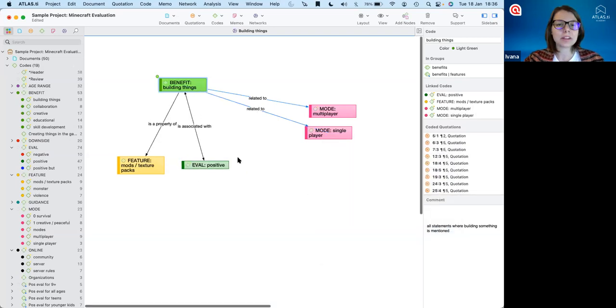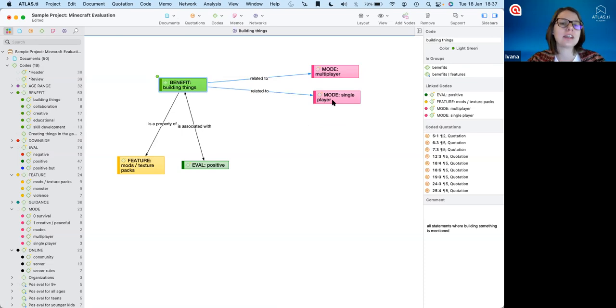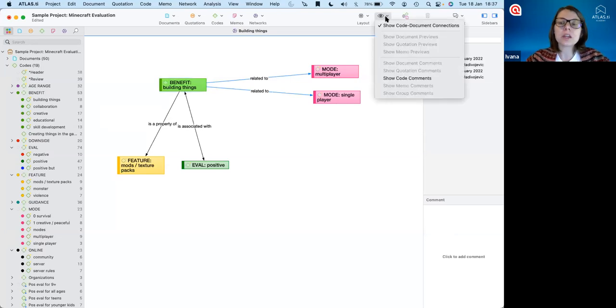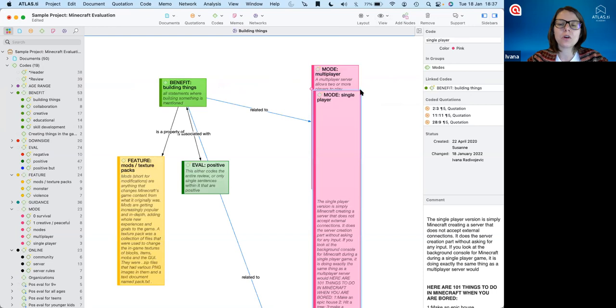And so we can bring in the codes here and start sketching out maybe even our conceptual framework or the theoretical framework of our study, showing how the codes are related to one another. And if we click up here on the view button, we can also view more detailed information. So for example, you'll remember we talked about this comment space earlier. And like we said, every individual object has it. So we can also see what comments we wrote on codes.